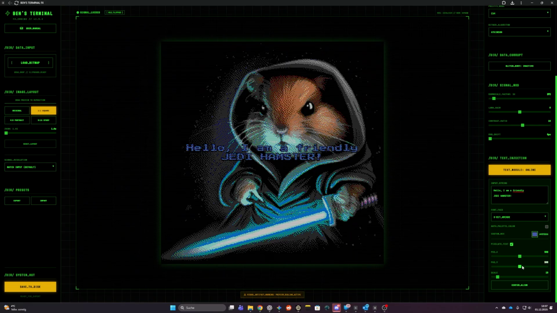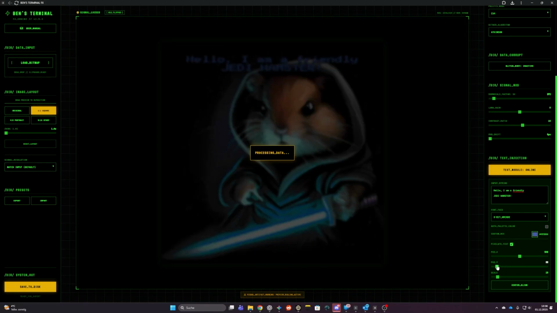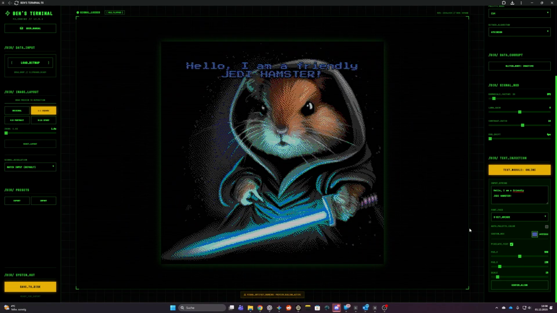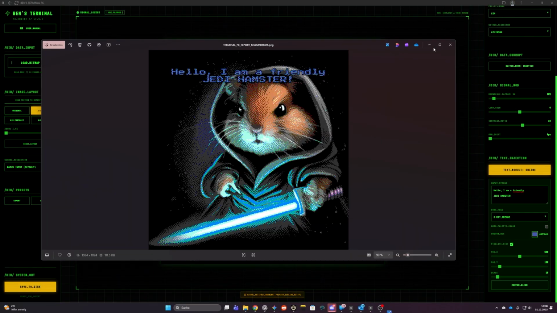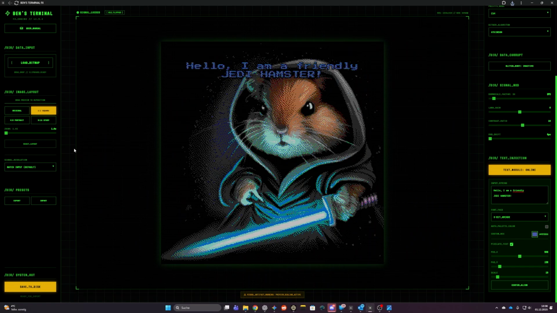Oh yeah, you can also move the text and you can automatically center it back again. I guess I will put it here on the top. Then you just can save it to disk. And it should be a very high resolution but pixelated image you can share anywhere. As I mentioned, you can render it into the original retro resolutions, but for most of the time you just want to have this high resolution image.